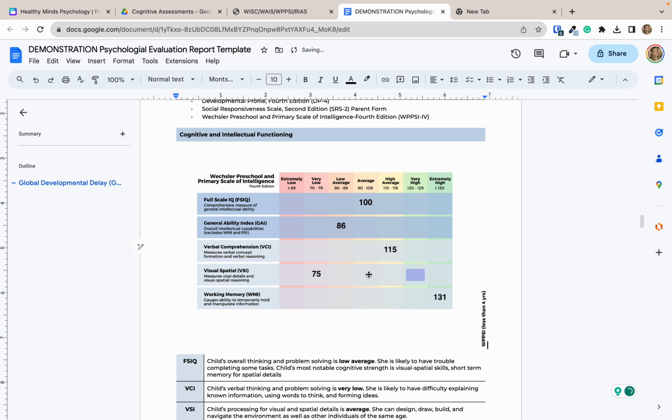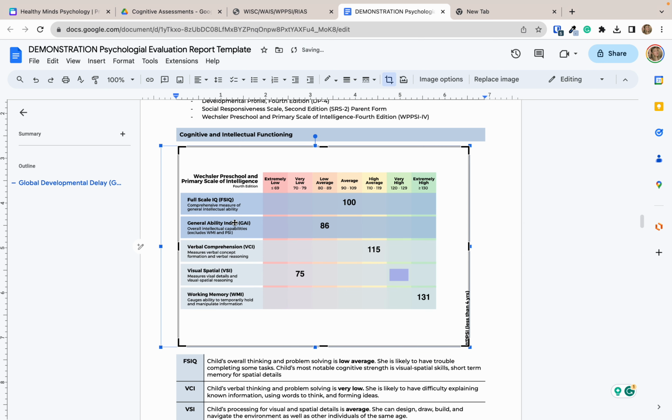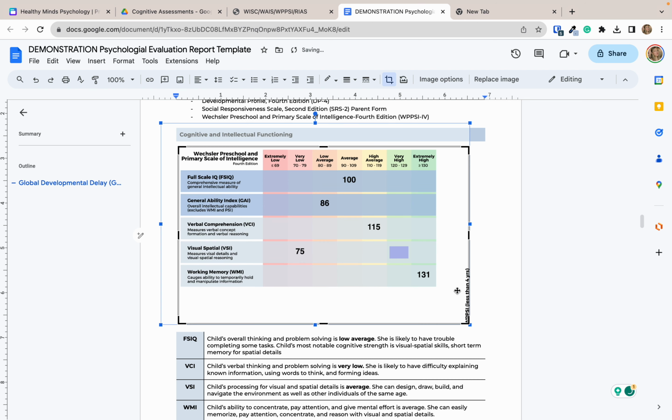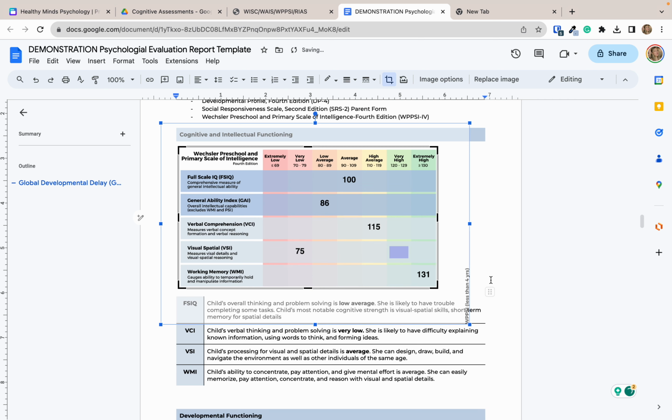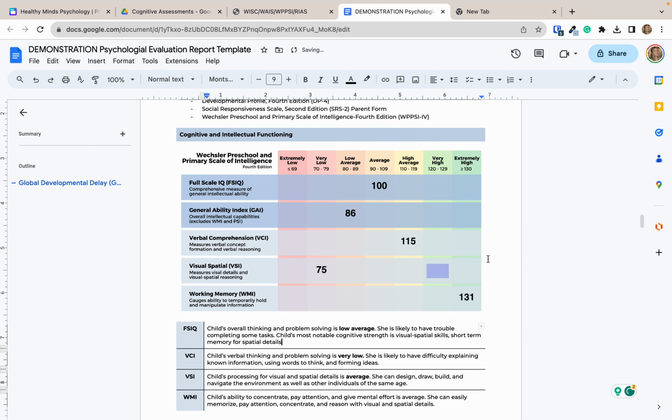and there it is. So another very, very important thing, you're going to want to double click and crop this. So we don't need all of this white space. We also don't need these very nice convenient tags that I created down here for myself when I was creating it. I don't know why this purple box keeps coming up. Just pretend that that's not there, and I'll fix it by the time you end up using this. We're going to enlarge it so that it fits, and that is how we're reporting our Wechsler scales. I hope that was helpful.